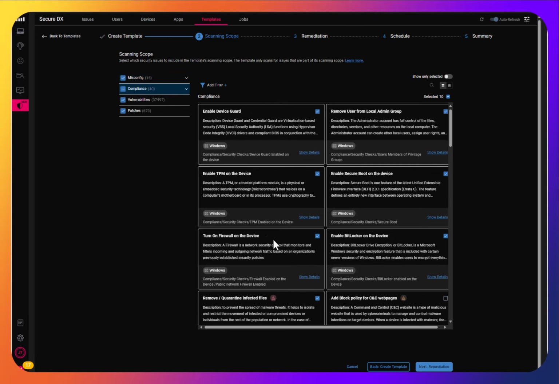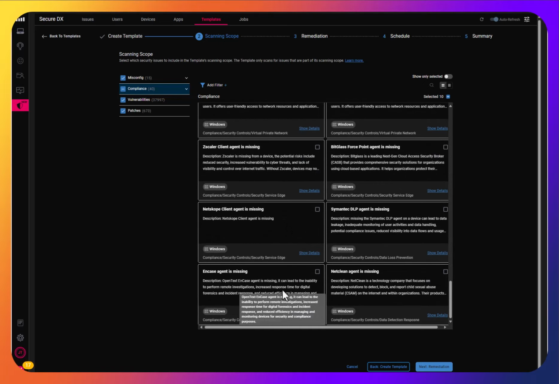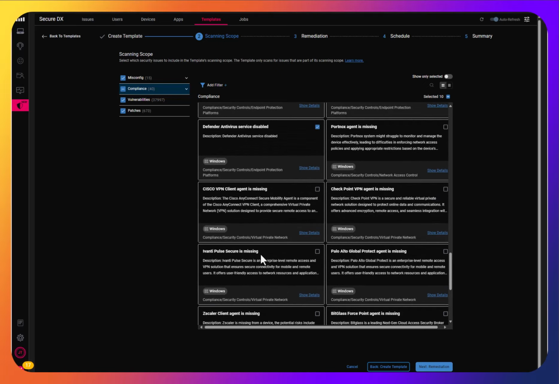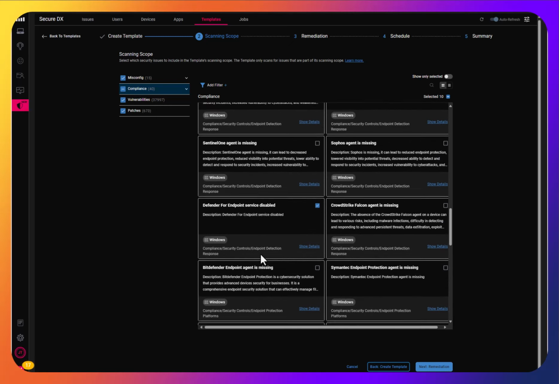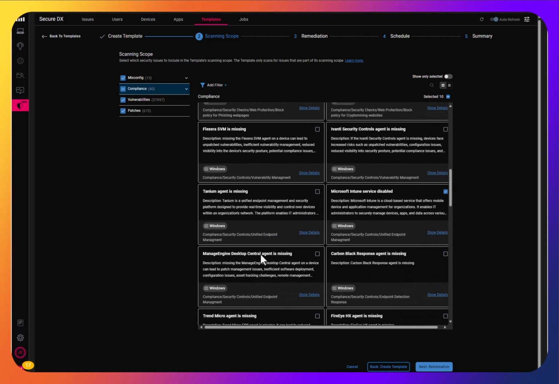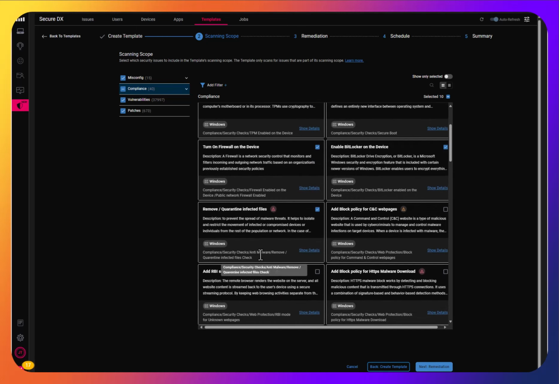An especially important thing is to make sure you look at compliance, because this one could cause a lot of problems if you don't have it done correctly. You want to make sure that you're targeting the stuff that matters to you. A great job by the ControlUp team is they're capturing a lot of different agents, like Avanti, Cisco VPN, Palo Alto, SEP, all these different things in here. So you want to make sure that you're only checking the boxes of the agents that actually matter to you.